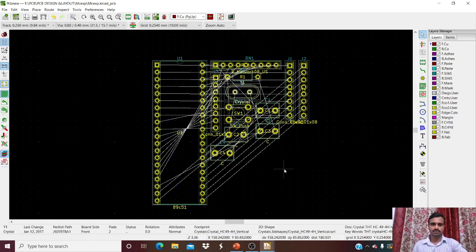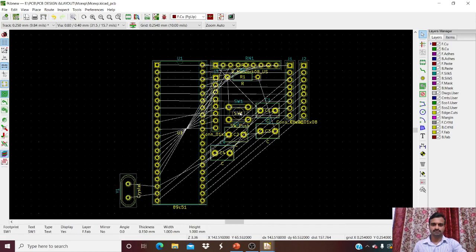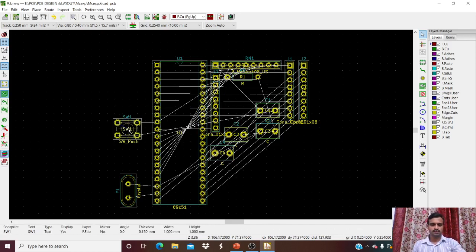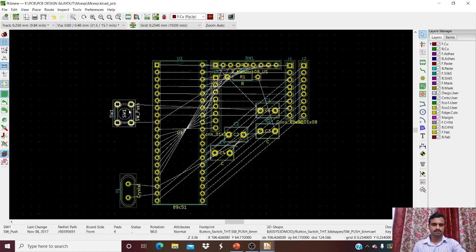I'm moving the component, capacitor, crystal. I'm moving here, then I'm placing the push button switch. You can rotate as per your requirement.